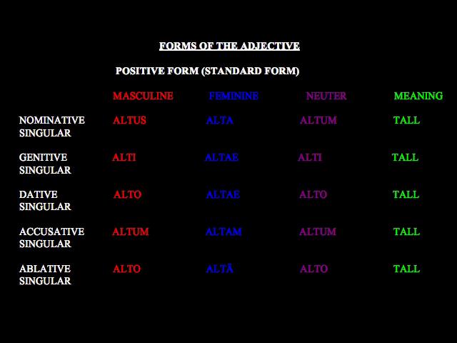So, for example, tall is the positive form of the adjective tall. In Latin, the adjective tall is altus, alta, altum, and that's a first and second declension adjective, as you know, and you can see that by seeing that the masculine of this adjective has second declension masculine endings, the feminine form has first declension endings, and then the neuter form has second declension neuter endings. So, we're going to skip now to the comparative form of the adjective.